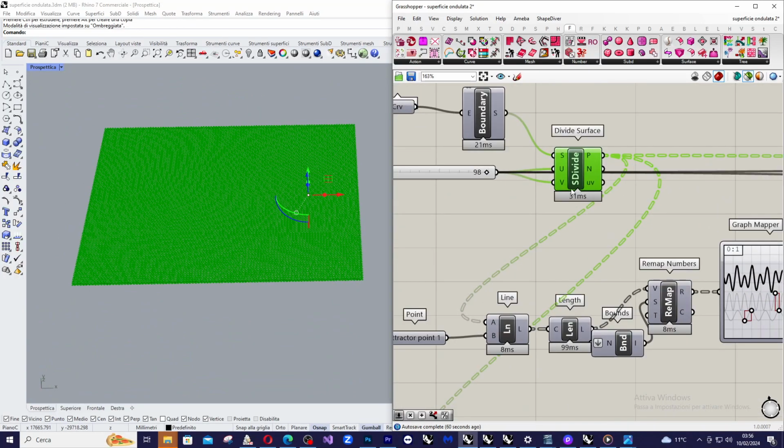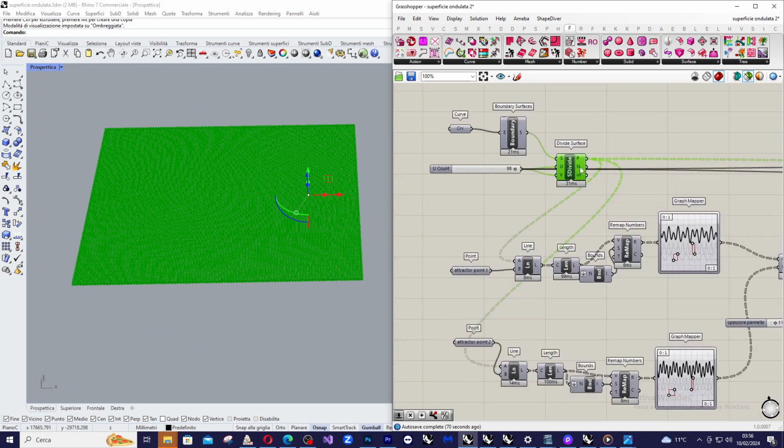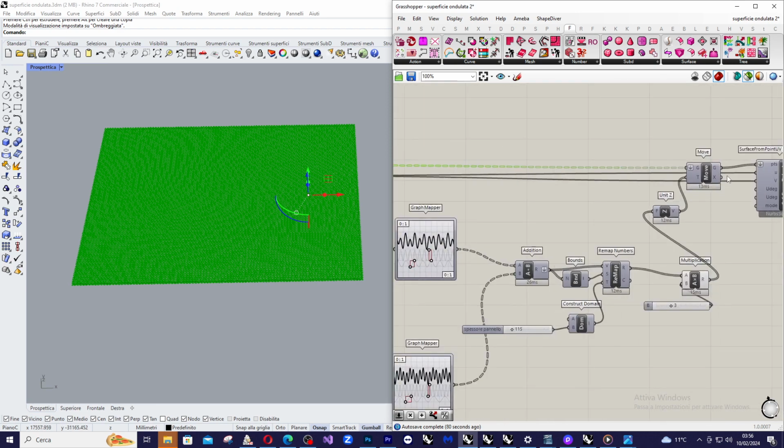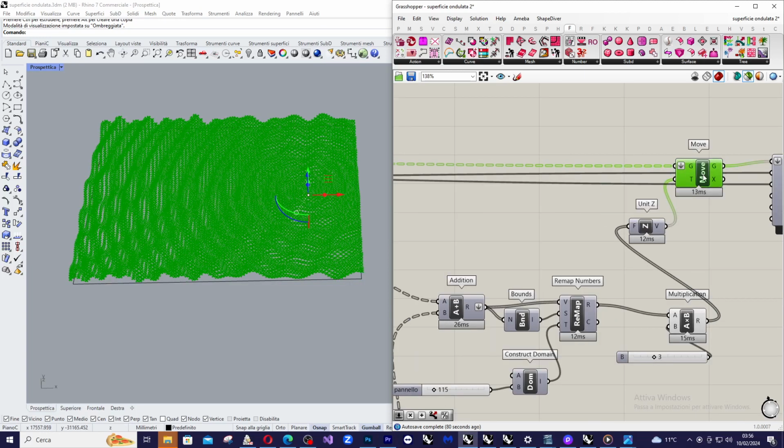Then what we do is define how much the Z movement of each point will be. So I'm going to move this point, but the question is how much I have to move this point in Z direction.